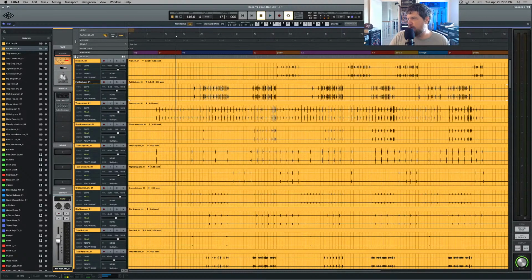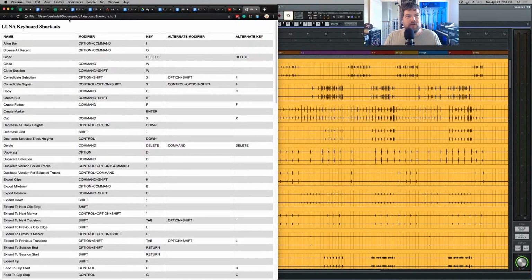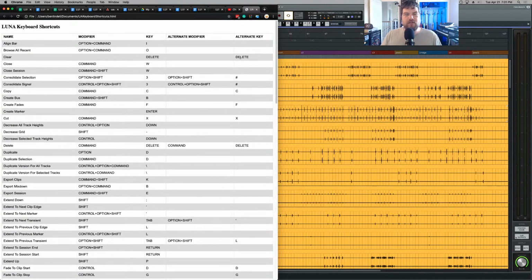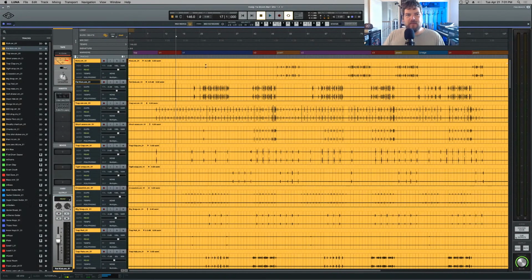Is there a resource for all Luna key commands? There absolutely is. Help, keyboard shortcuts. Right here, it pops open your browser and there's a full list of all key commands inside of Luna. And this was always updated anytime they'd make an update. If anything changed, it would be changed in that document. Oh, and Voodoo already had that answer. I didn't need to say anything.